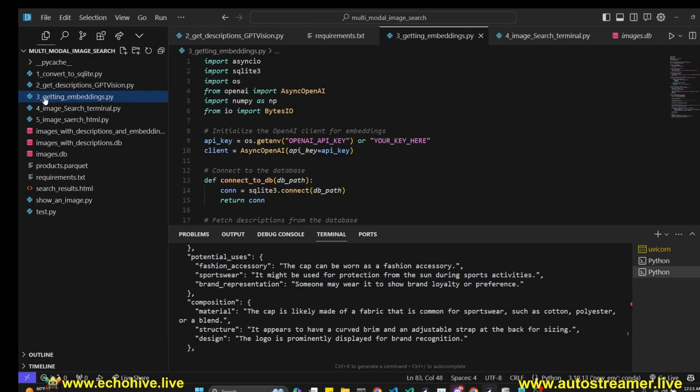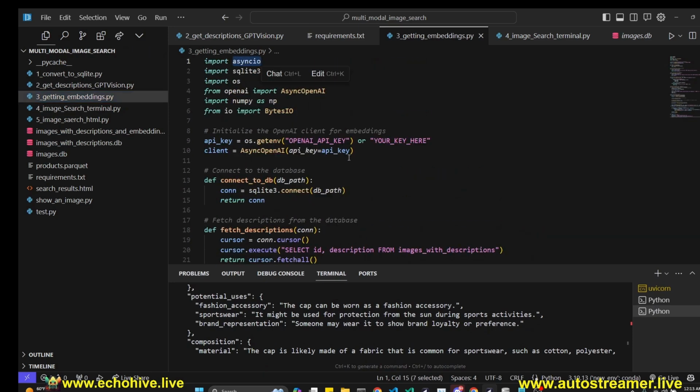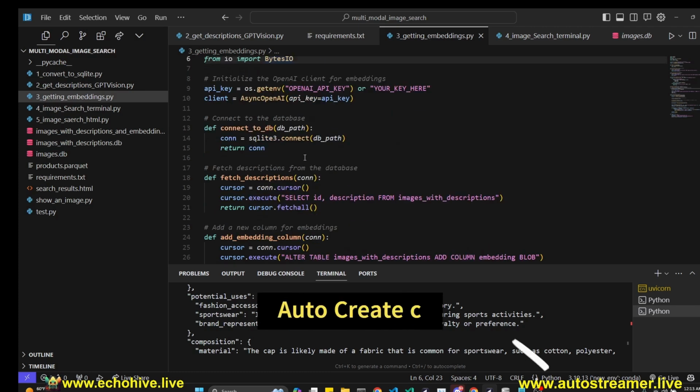Okay, now let's move on to the third file, which is getting the embeddings. Again, we are going to get all the embeddings simultaneously using async IO. I'm really getting used to async IO, and I like it. I also still like ThreadPoolExecutor, if you see my other videos, but that's good for maybe up to 100 calls simultaneously, especially if you have a decent computer, but async IO can handle tens of thousands of calls at the same time, as long as you don't run into rate limit errors.